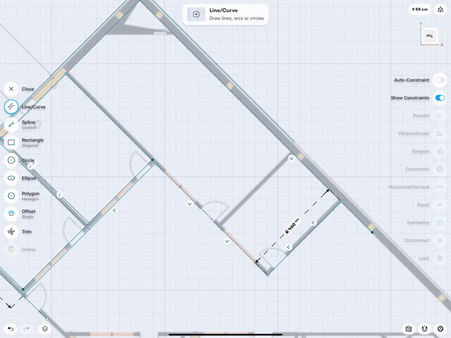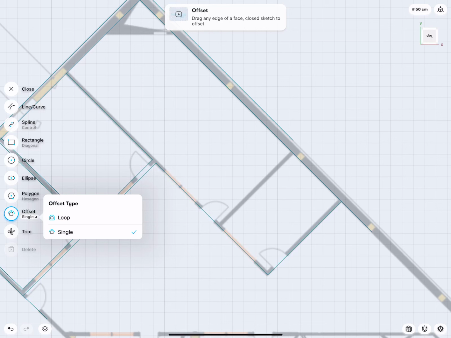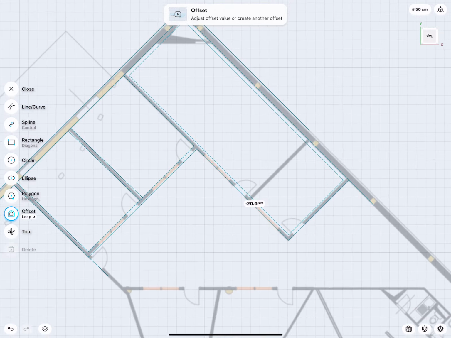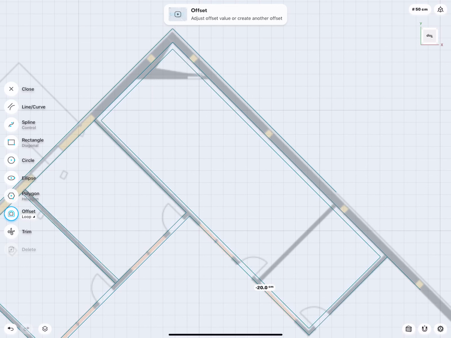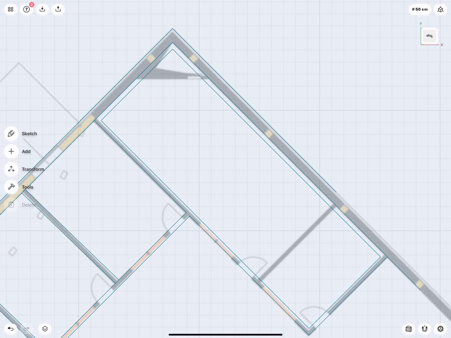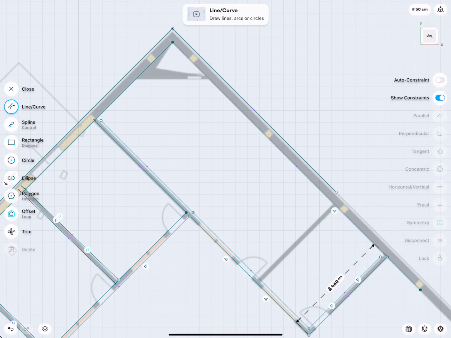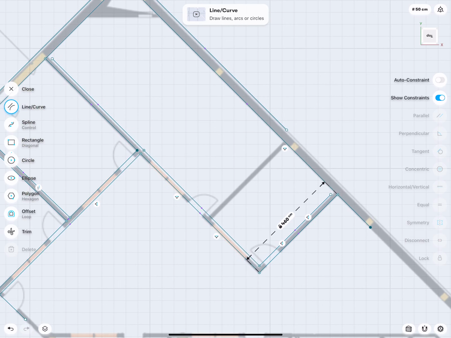I can also, when I do an offset, go to loop and do a complete inner offset all at once. The only problem, as you can see there, however, is this line and this line. That is redundant. We don't need it, so we can select them and delete them.